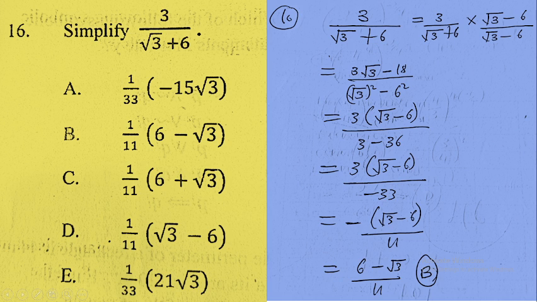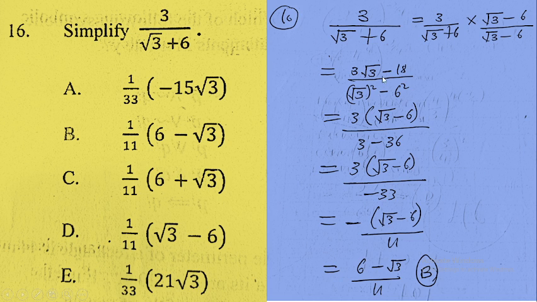Then 3 will multiply everything here, then this will multiply all this. But you can see that this and this are difference of two squares. So that means we have 3 times root 3, we have 3 root 3. Then 3 times minus root 6 will give us a minus 3 root 6 over. Then we can use the difference of two squares here. Then we have root 3 squared minus root 6 squared as well. And by so doing, we have 3 root 3 minus 3 root 6 over root 3 squared minus root 6 squared.